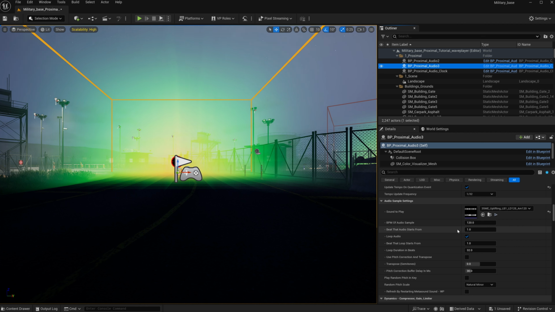But you can set that to something further along, like the 9th beat for example, which would keep it musically timed. And loop audio just means it will loop the audio over. Then you've got 2 settings after that which determine how it loops or where it loops from.